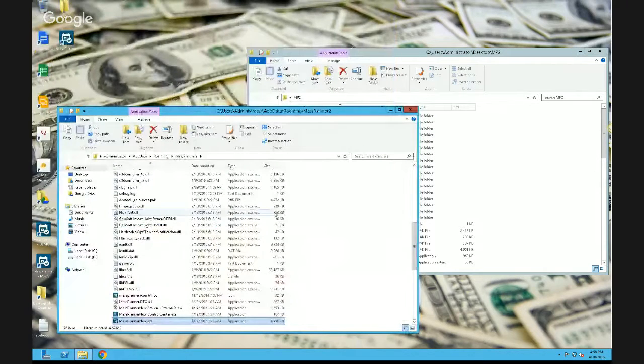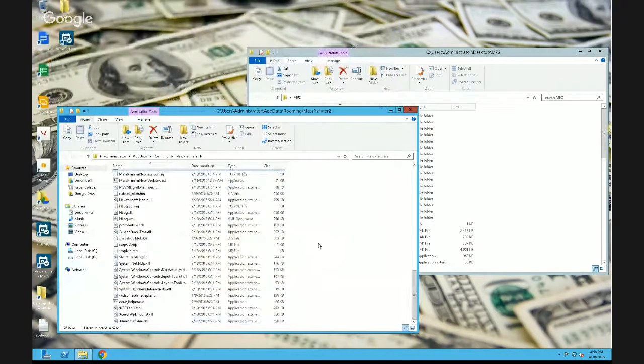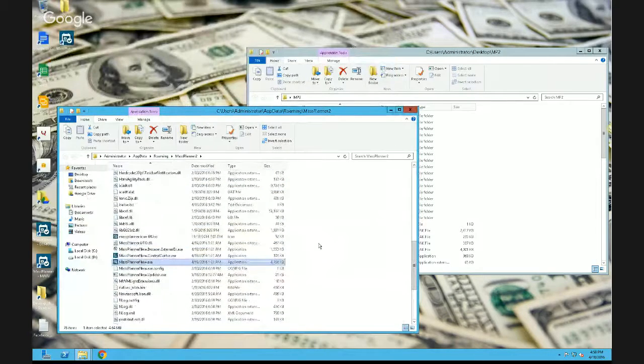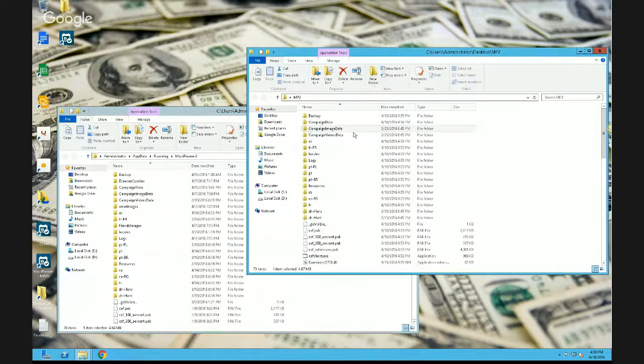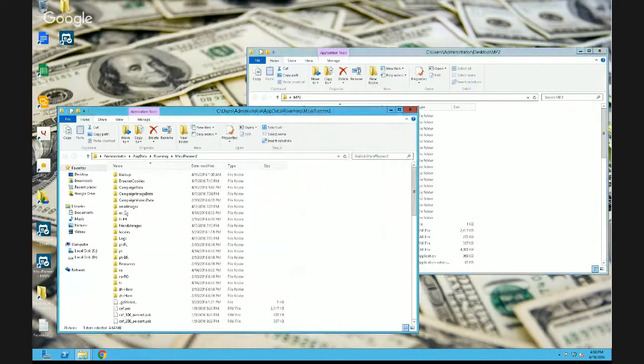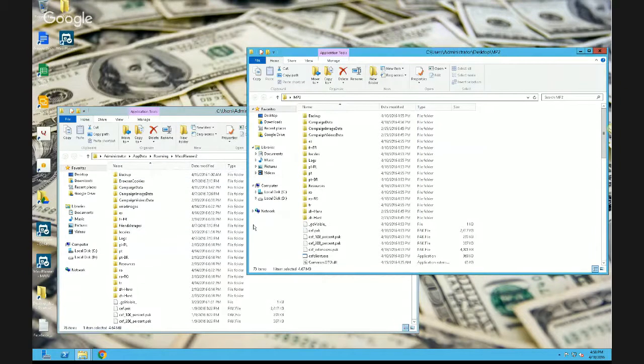Let's do some comparison. The first thing I'm going to do, I'm not going to pay attention to the files here at the bottom, because you see these are basically system files, they're not folders. I'm going to look at these folders over here. Since this desktop version doesn't have any data, the newness of these files really doesn't matter, because whatever you take from here and put over here, it's going to be the same. So if you're worried that you need to have the latest files, you have nothing in this one here. Let me show you.